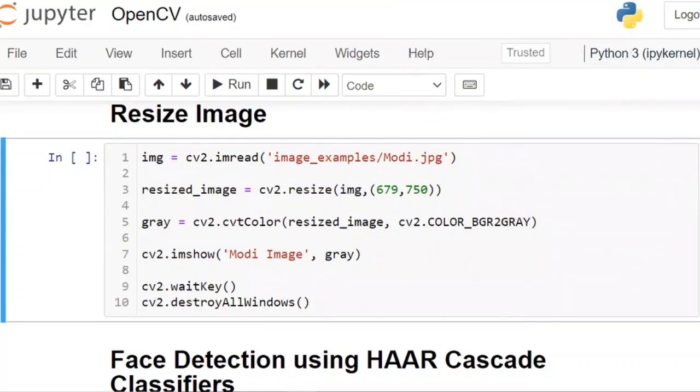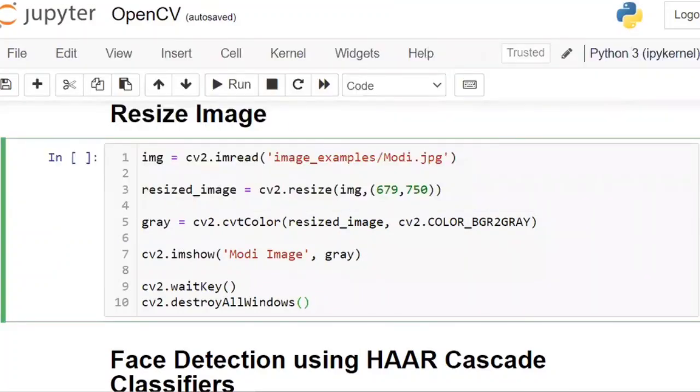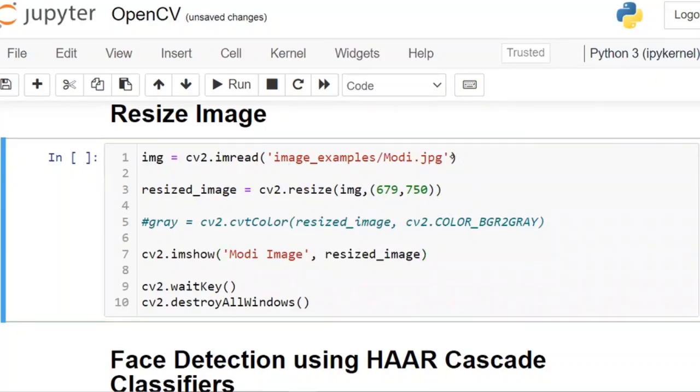Okay. So now I am going to select this one. Now if you see here, first, img is equal to cv2.imread. So you are going to read the image.